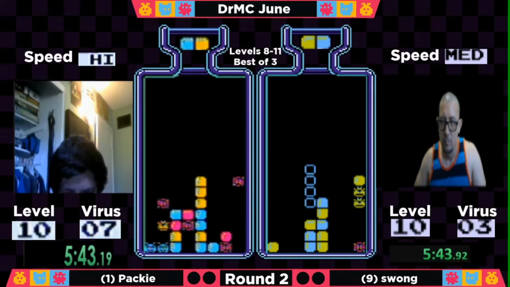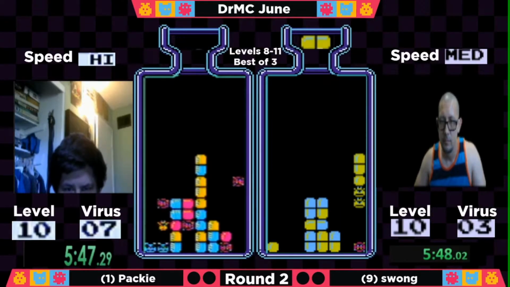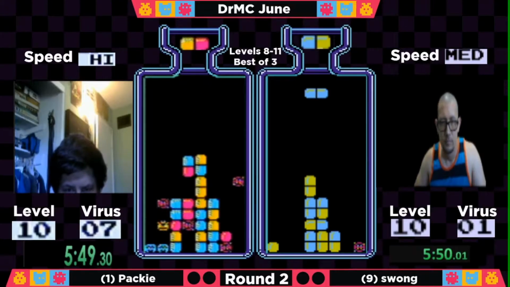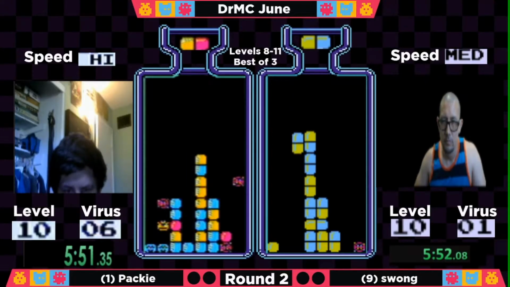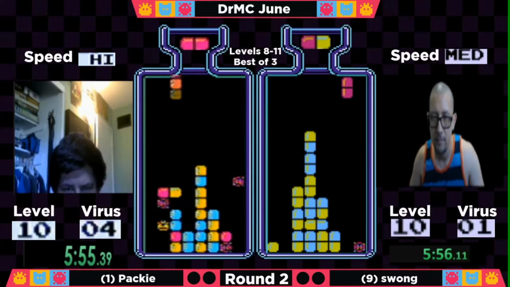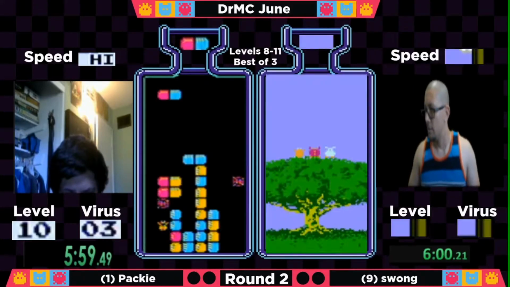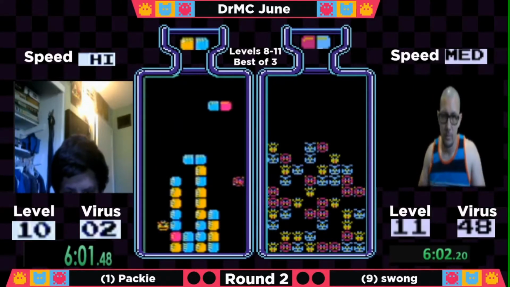But look at Swong's end game right here. He's gonna clear that out of the way. He's probably gonna get rid of the yellow. No, okay. He's gonna wait for the reds to pop in, or the right piece to pop in. He gets a double yellow to get that out of the way. Gets 0 drop time out of it. Packie with a nice double. Oh man, Swong is waiting for those reds, and he gets it, and he's gonna be out at 5:58. So he is in the lead going into level 11.